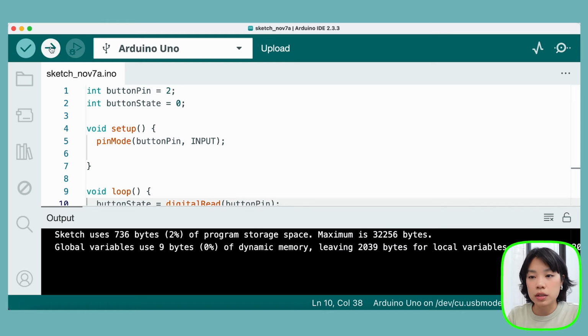But then the issue is, I have no idea. Even if I'm clicking my button like this, I have no idea what I'm reading, what the state of the button is, right? So we actually need to use some kind of communication between the Arduino and my computer, and that kind of communication is called serial communication.